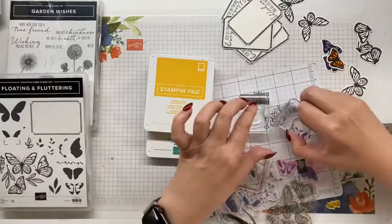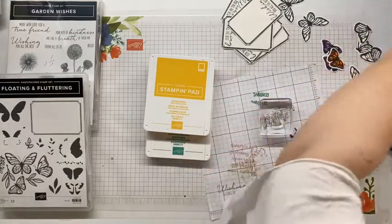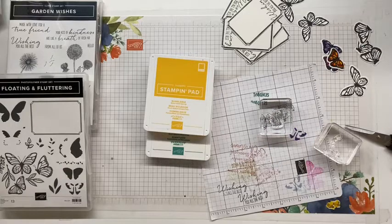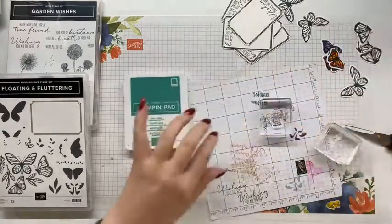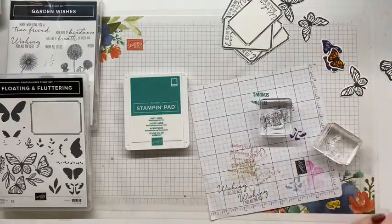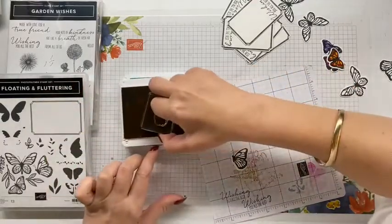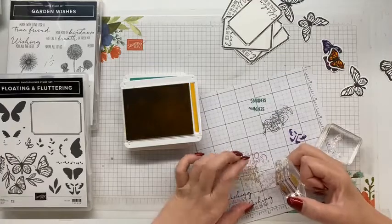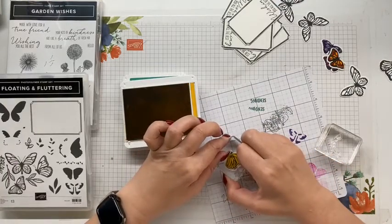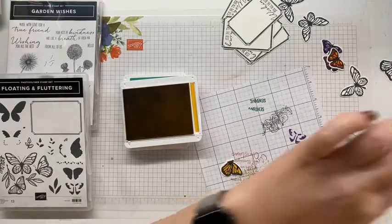Let me put this on - yes, that goes on the inside. Okay, I've got it. Did I message you? I don't know - message me again, Shelley, and I will double check. More than happy for you to message me twice than for you to miss out full stop, because no one wants to miss out. Okay, Bumblebee first, and then we'll go in with the Just Jade. And this Bumblebee is such a bright and happy colour - so lovely.